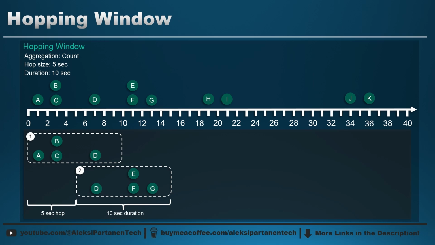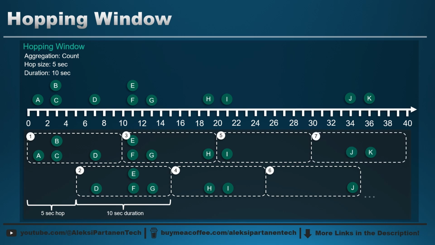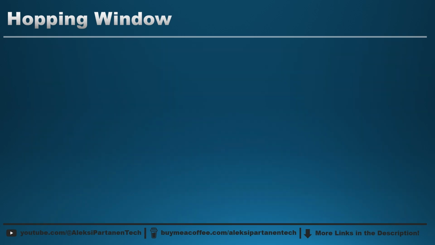Then these windows will continue to hop forward from here, and events can belong to 2 different windows with these parameters. And of course we could have, for example, 10-second window with 1 second hop, and then one event could be part of even more windows. But this visual representation would get very messy very fast. Next, let's again go through the same situation, but now in table format. That is the format you are seeing in the event stream.